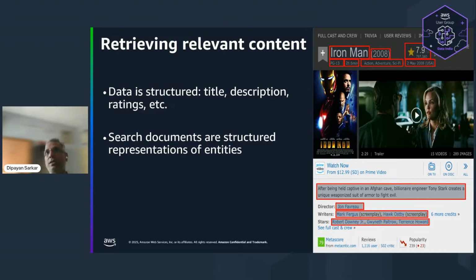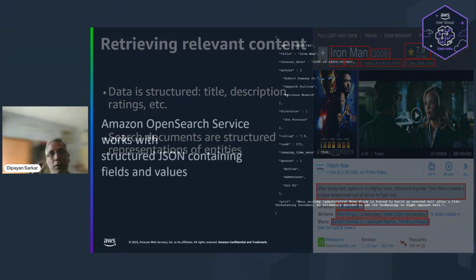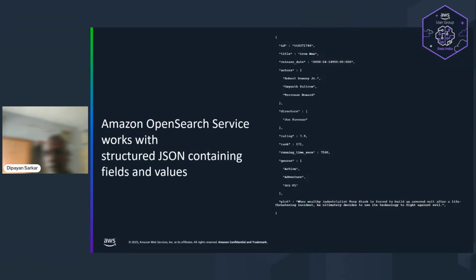Then whenever you search with some field, it will look for the matching field and give you the data, right? So it's just a data structure stored inside OpenSearch. Now, this is a document, right? If I look at what we store into OpenSearch and how we store it, this is a stored document.